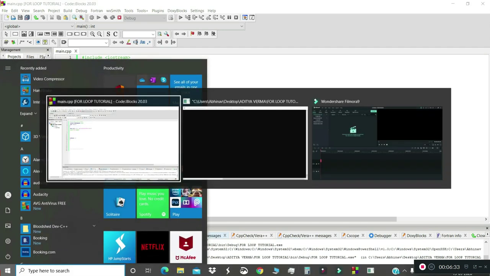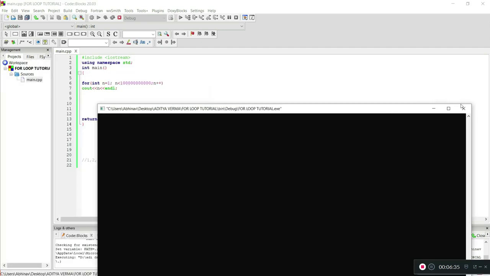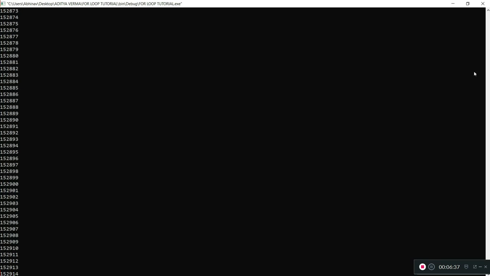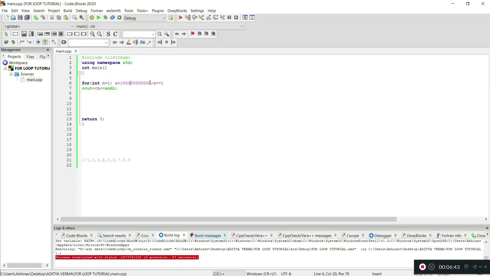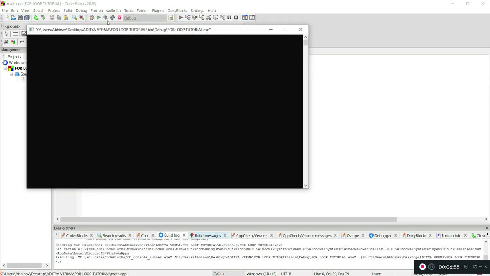I don't know what it is. Why waste time on this? Let's cancel it and take a smaller number, like 1000. Then it would print till 999. It will not take time, it has done it in seconds.